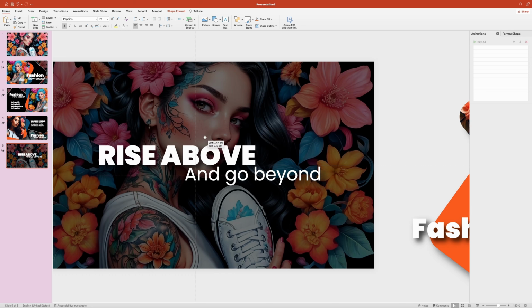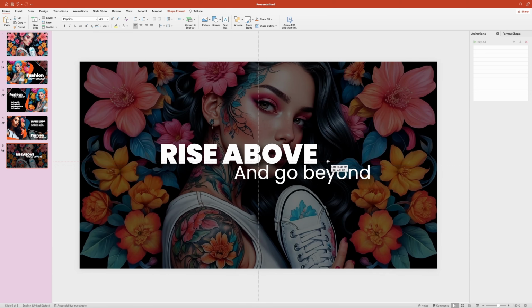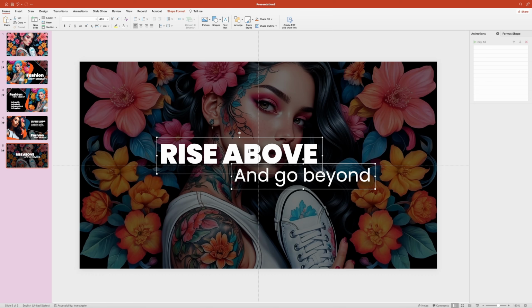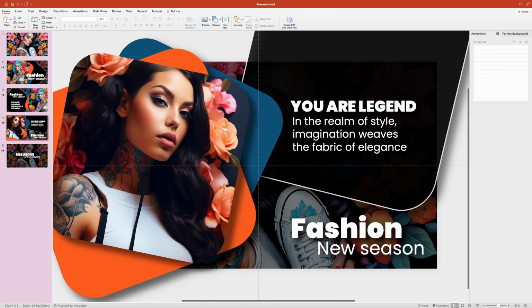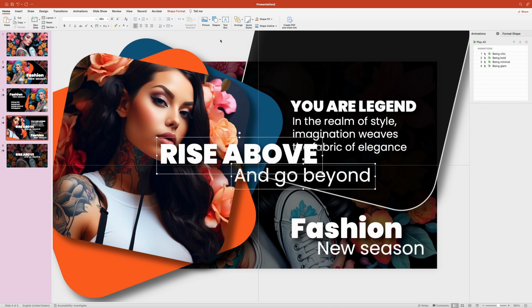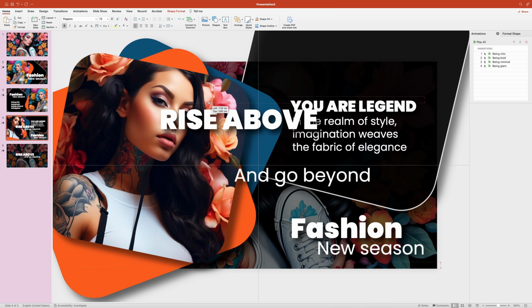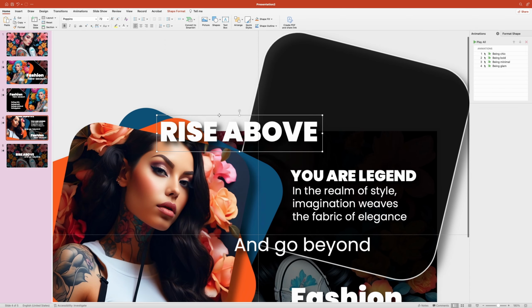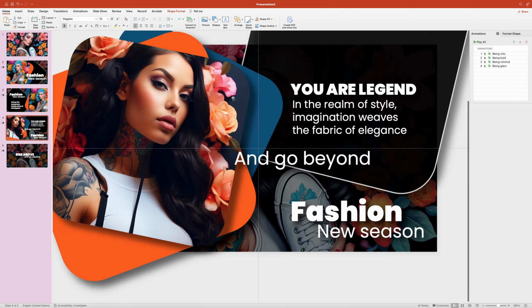And position them on the slide like this. For the transition animation, we would need to bring a copy of these two items to the previous slide. And move the upper text box up. And the lower one is going to go down.